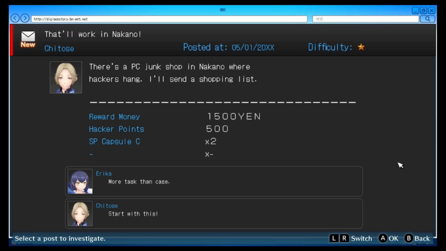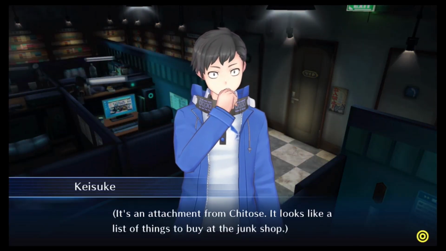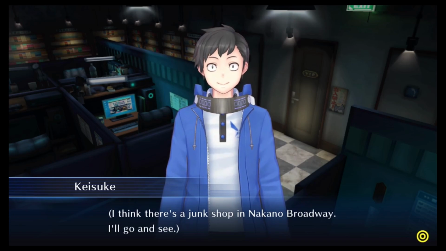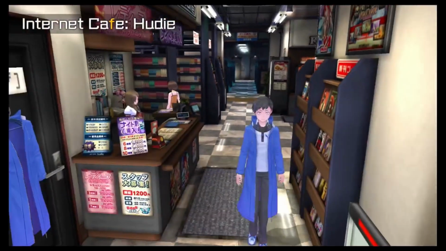Hey, there's a PC junk shop in Nakano where hackers hang. I'll send a shopping list. More tasks than case. Start with this! It's an attachment from Chitose. It looks like a list of things to buy at the junk shop. I think there's a junk shop in Knocking Out Broadway. I'll go and see. Wait, does that mean we're gonna run into Kyoko? Can we run into Kyoko?